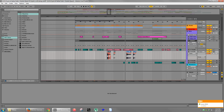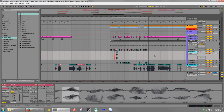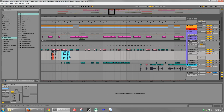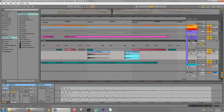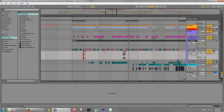Let's try to put everything else in. You know what? I'm starting to hate this idea. Sometimes I can fit them in, but we've already got so much cool stuff in there. Why don't we try put it right here? Like we were going to do to start with. I won't delete that yet, actually. Let's try to put it there. Oh, that actually sounds really cool. It leads nicely into the next bit.